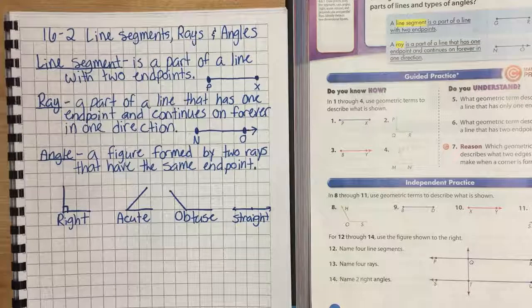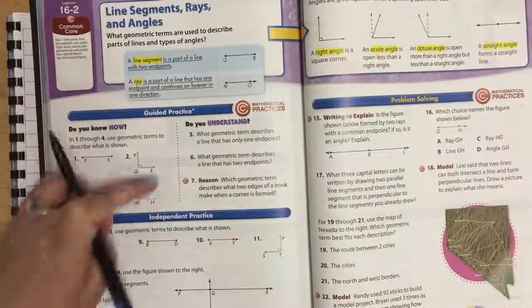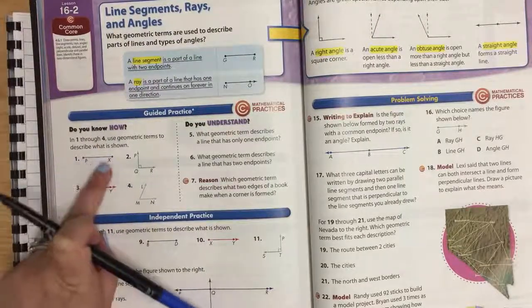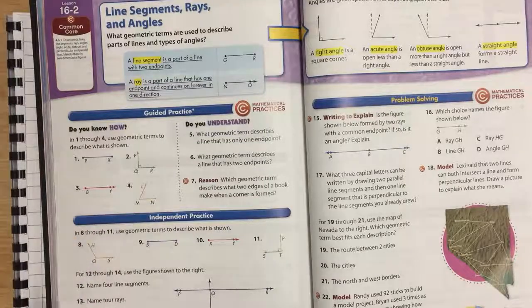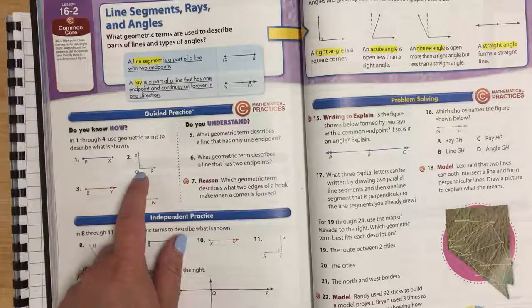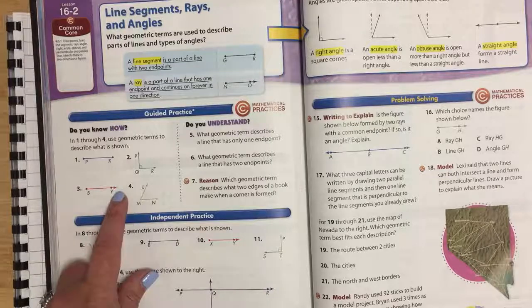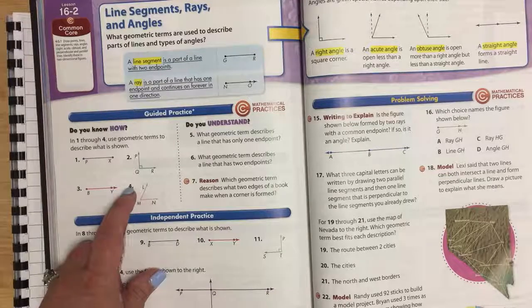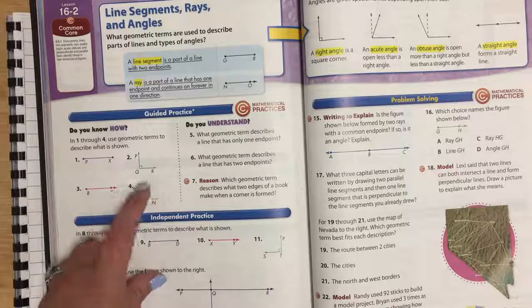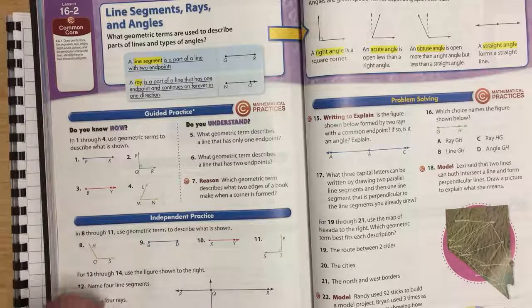So, if I'm looking in my book and I've got these guys right here, what is this guy? It's a line segment. What is this guy? The square gives it away. It's a right angle. What about this one? The arrow. A ray. That arrow gives it away. Okay, what about angle LMN? Acute angle. The only way you're allowed to say it is acute angle. It's the only way you can say it.